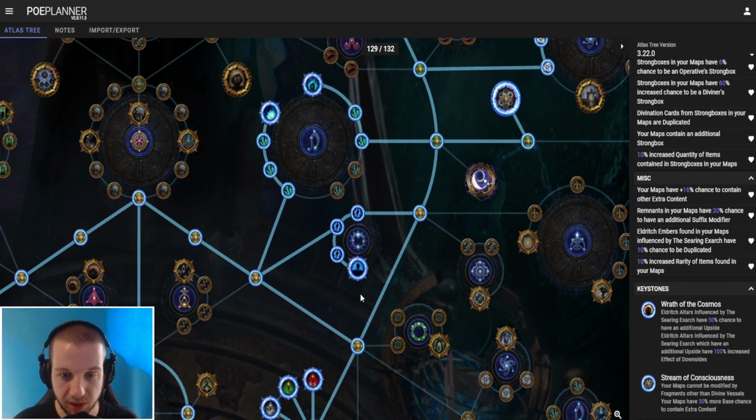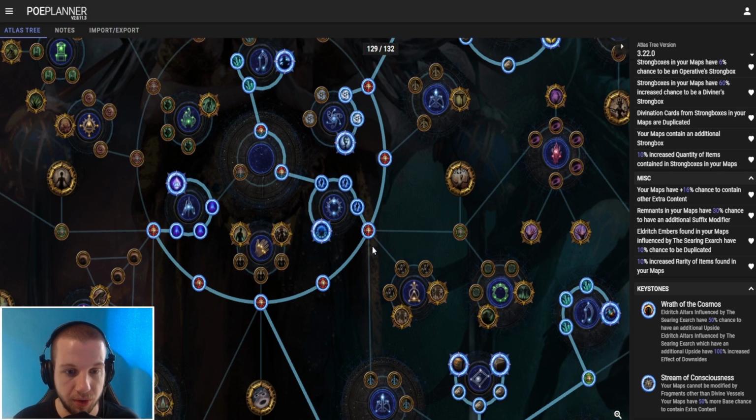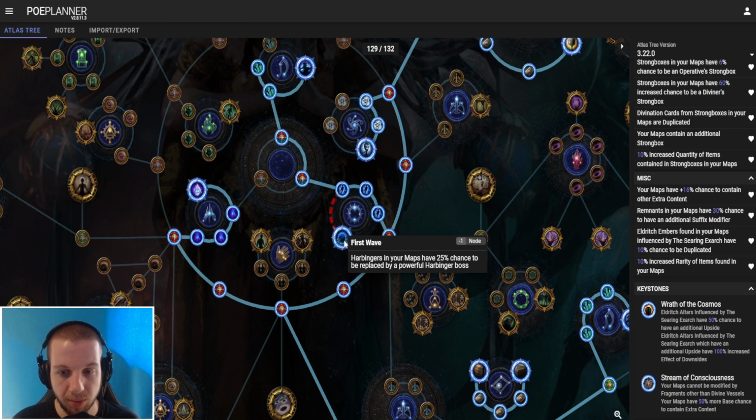The next league mechanic that I invested points into is Harbingers. Ominous Arrival. Your maps contain an additional Harbinger. Pretty easy, we guarantee a Harbinger on all maps. Unspeakable Offensive. Harbingers in your maps have 60% increased cooldown recovery rate. Currency shards dropped by Harbingers in your maps can drop currency items instead. And of course, First Wave. Harbingers in your maps have 25% chance to be replaced by a powerful Harbinger boss.